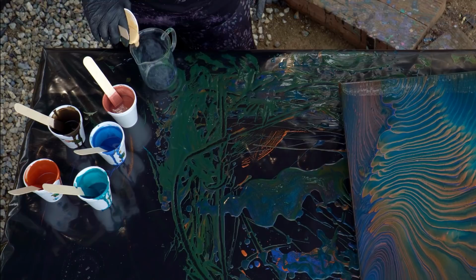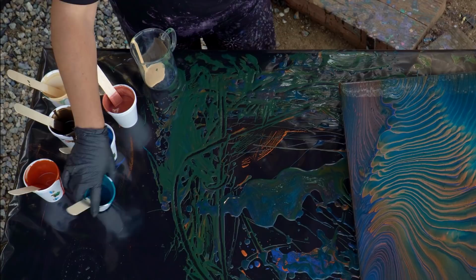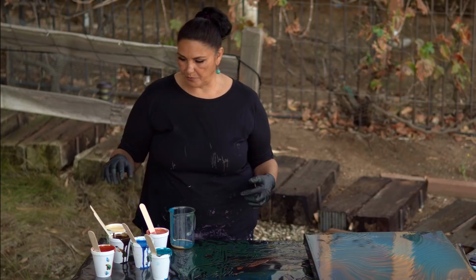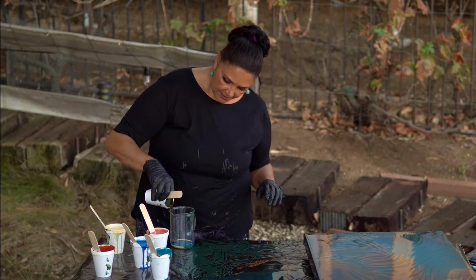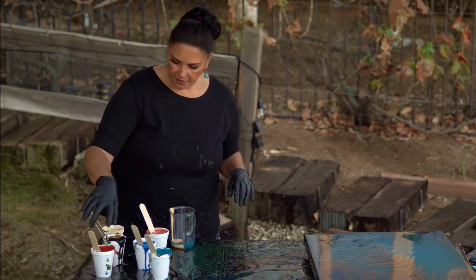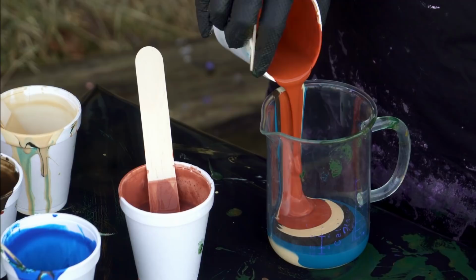So I'm going to start with some gold this time and then some of the turquoise again. And if you do wash your cup, make sure you dry it really, really well before you start putting paint in it. Otherwise, it's going to thin out your paint and you're going to get these weird sections. Okay, I'm going to do the Van Dyke brown again. And another layer of gold. So I'm going to use small layers of gold as a contrast in between. We're going to use that transparent iron oxide again because I really like that effect. That was beautiful with the copper.